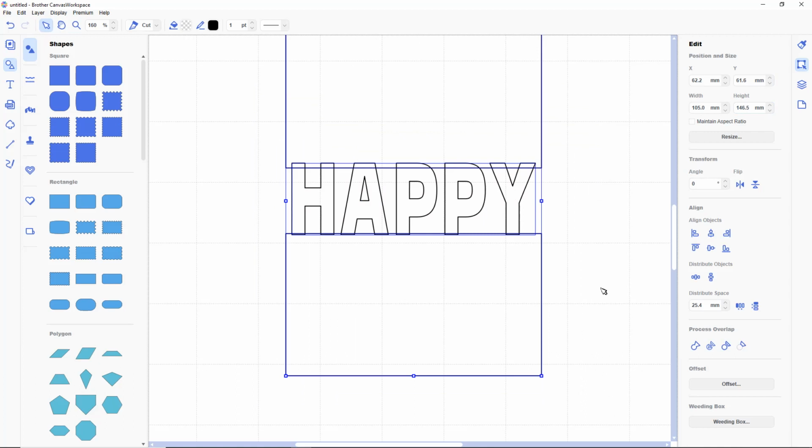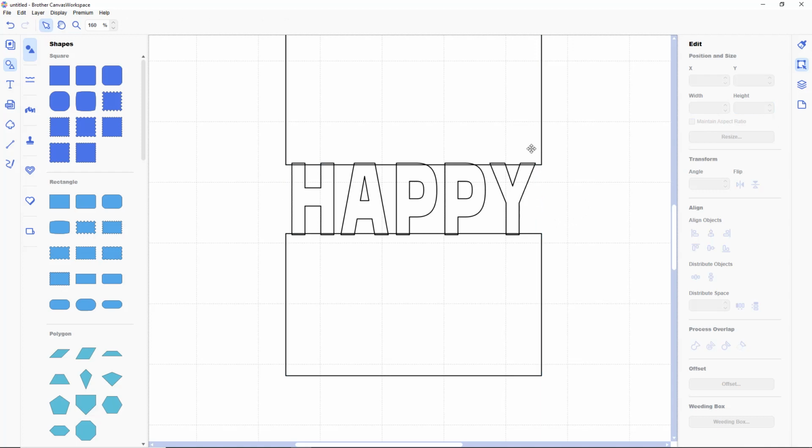Now if I select all, but my happy needs to come, that needs to go up a little bit. That's about right. So let's select all again. 147.8, that's going to be close enough for what I want, but I could, I think, just take that up one more. Okay, let's just go out again so we can see that.